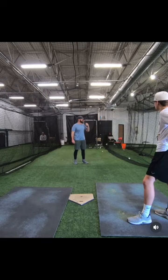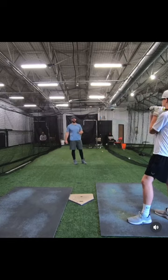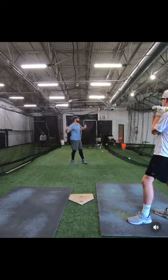If your hands are in front of your hip, so you let your hands rush because you're late, all right? And then you blow your back hip out. Where are your hands going? They're going straight that way if you're lefty, straight that way if you're right. If they get in front and you blow this out, everything's going to go because you have no resistance, okay?